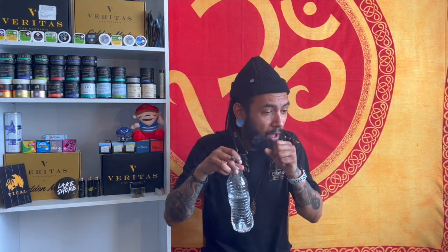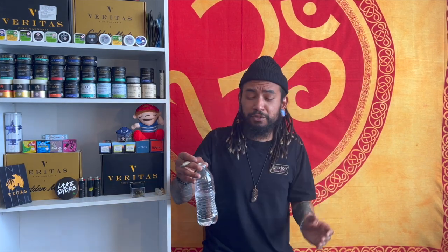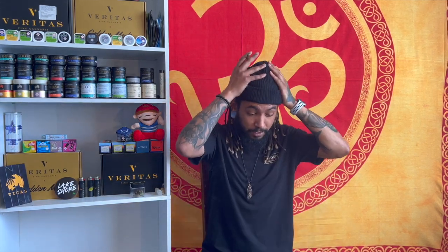So there we have it for Ghost Train Haze — let's clap it up. Gotta put some respect on that name. It's gonna get a smooth 12 out of 10 for the first time trying it. Couldn't be happier. Smells good, tastes great, looks great, not dry, super sticky. It's hitting everything you want out of a strain — no cap, 12 out of 10. I'm so stoked on Ghost Train Haze. Host, y'all did your thing. Definitely gonna have to start getting more strains from them — more than impressed.